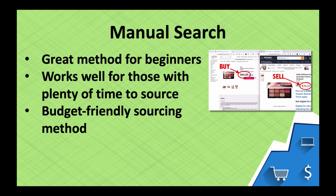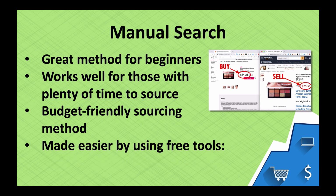There are some paid tools that we use, but there are free tools that you can use if you're just getting started out and you don't have a lot of capital to work with and you aren't wanting to get a lot of tools that are going to cost you a monthly or yearly subscription. Over time you can earn some profits and build up a little more capital that you can then spend on paid tools that will speed up the process. But as you're getting started, there are some really great free tools that we recommend.